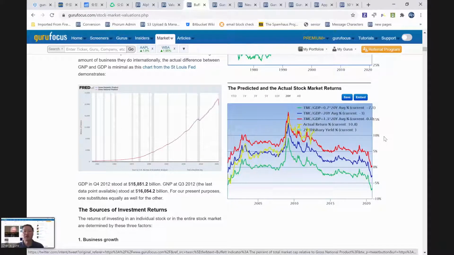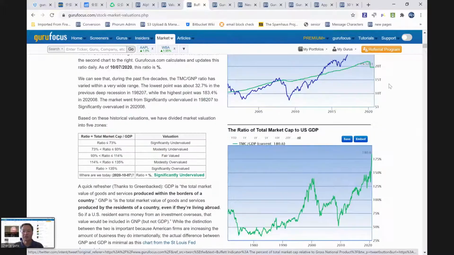These days, the Fed is manipulating the market so much by buying assets. The Federal Reserve balance sheet is now $7 trillion, if you consider US GDP, which is about 20 trillion. So the Fed's balance sheet is such a high percentage relative to the GDP now. It wasn't the case before.